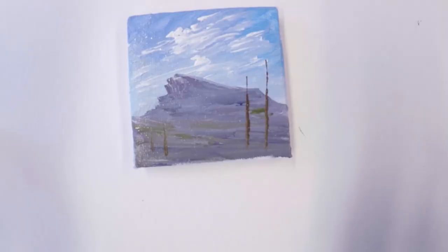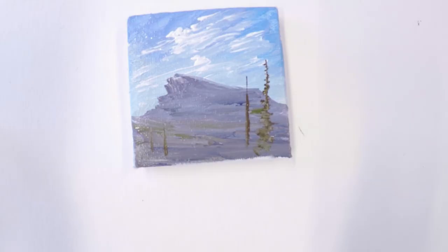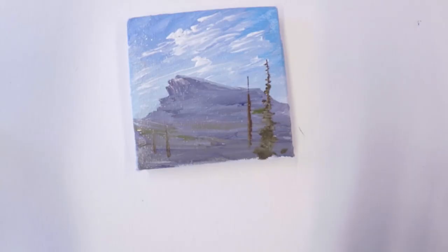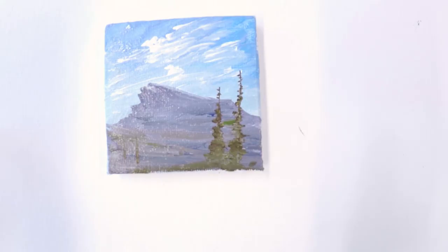Then I go back with that brush and I'm just bouncing the tip of the brush left and right to create all these little branches with leaves, making our way down towards the bottom of the tree. The tree is getting fatter and fatter as we get to the bottom. We're going to do that for every single tree — it takes a little bit of time, but you've got to do them one at a time. Bonus points if you can mix your color slightly differently for every single tree, because trees are mostly green and a little bit of brown, but they each have their individual characteristics and therefore also color.